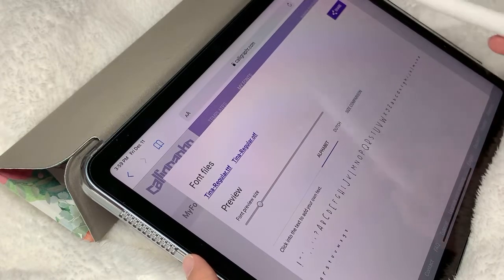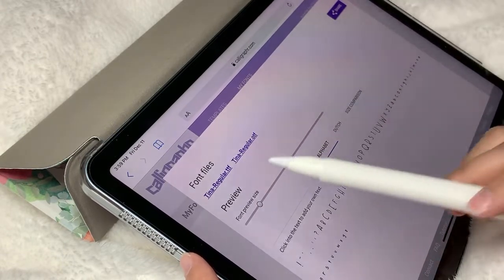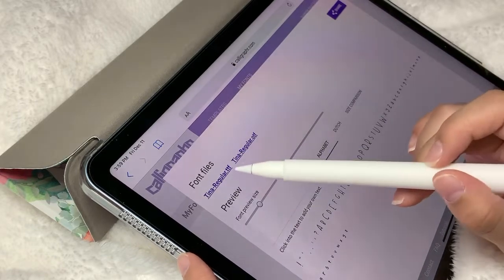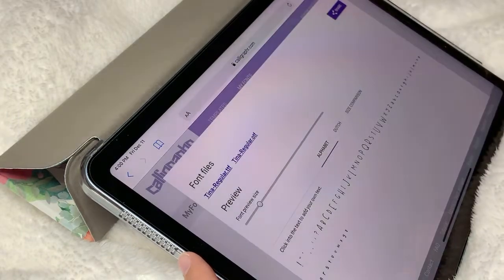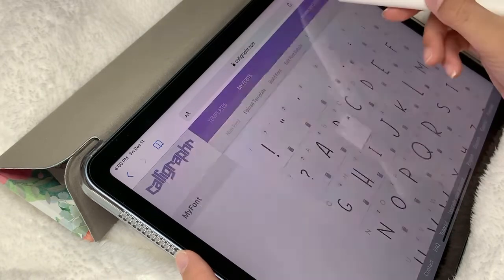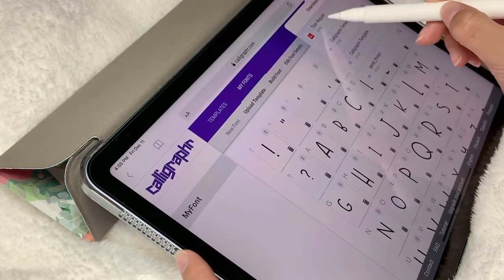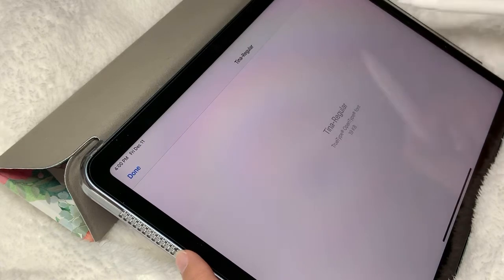I'm not really sure of the meaning behind those abbreviations, but honestly, you can click either one, and then you're going to import it to any other app that you want to use. For me, I'm going to import mine into Fonto because I feel like that's the app where I mostly use a bunch of fonts.